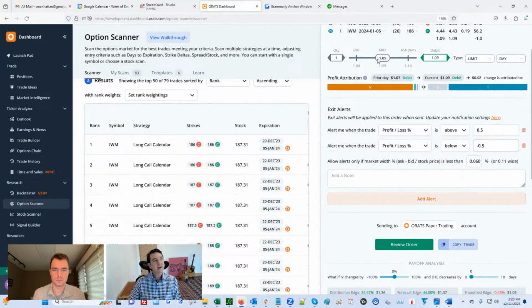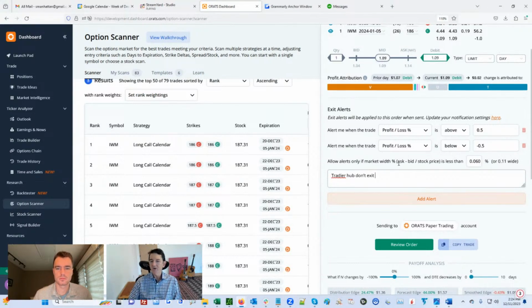Options on these calendars tend to be lower priced, so you don't want to get out at a certain percentage. So I'm going to put in Tradier Hub. Yeah, so these exit alerts are not automatically exiting the position. You're just getting a notification to your email, to your phone, when these things happen. Right. So I just want to see how this is going.